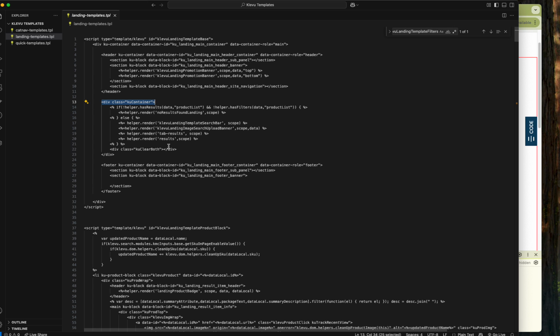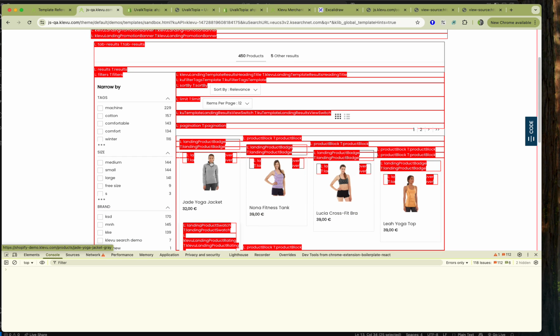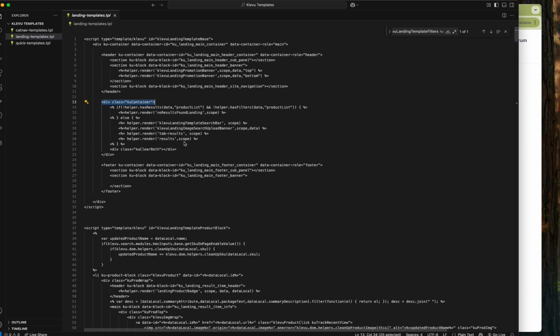So that being the case, I want to do a quick example of putting all this into practice so that you can see how this works. So jumping back over here, let's say, for example, we've got this product block. There's a product block that's being rendered, and then there's another product block. So for each one of the products that's being rendered on the page, there's a product block and another one, and so on and so forth. But it's just a template. So if I come back over to the template reference and I'm in the search result page, and here's that product block, I can go find where this Klevu landing template product block is in the code.